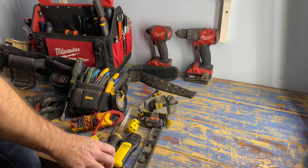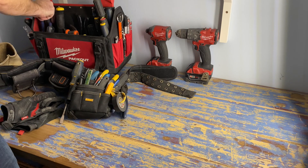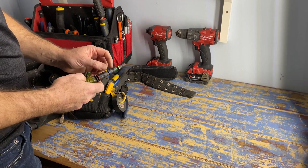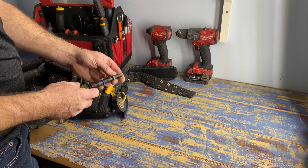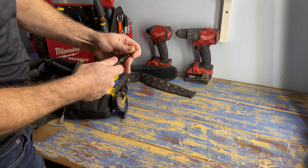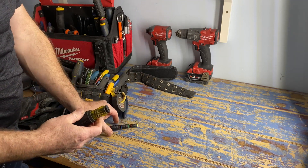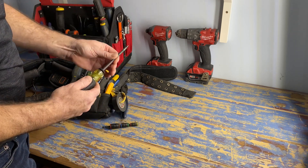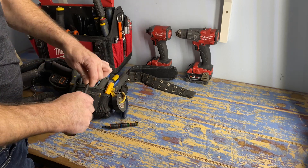I have a plug-in tester which is pretty useful for quickly testing if things are working properly. A stubby screwdriver comes in handy quite often. There's also a Klein nut driver - it looks like it has sizes from a quarter inch up to half inch. You pull it apart and put whatever size on there - it's magnetic. You can also take the head off and put drill or impact bits in there, so it can also function as a screwdriver.